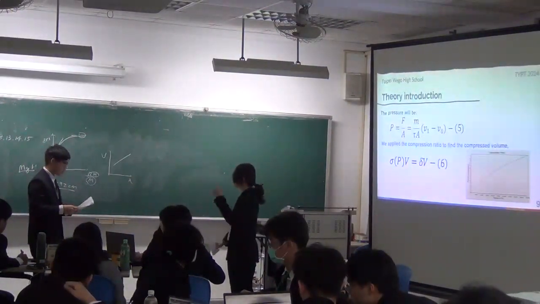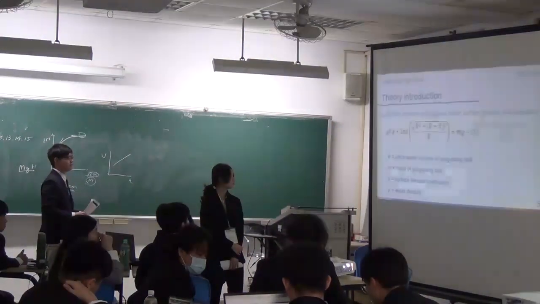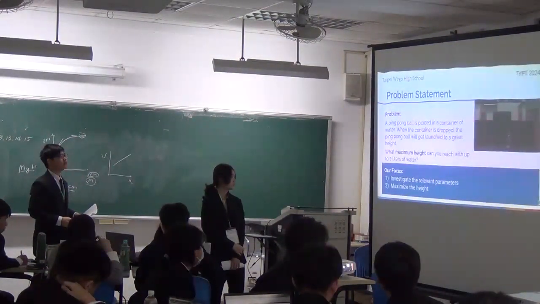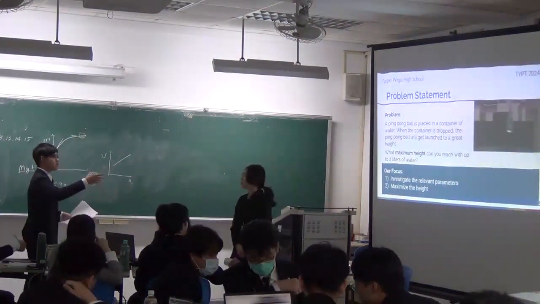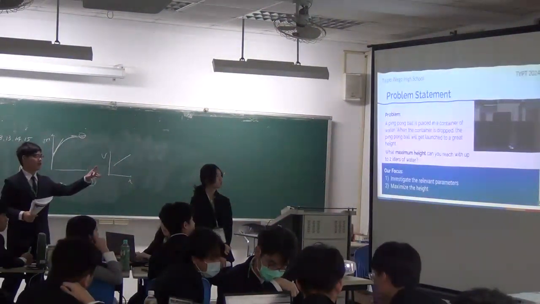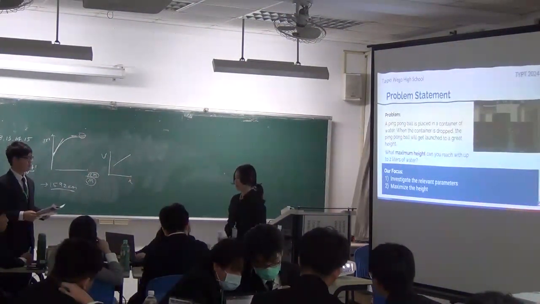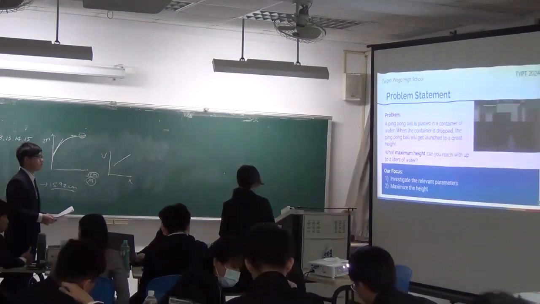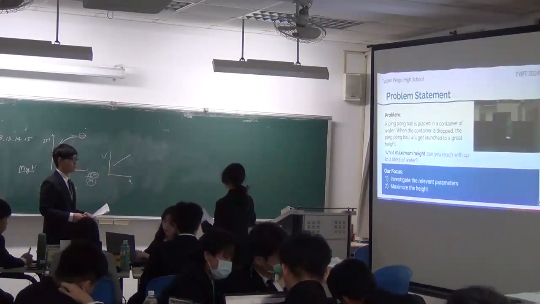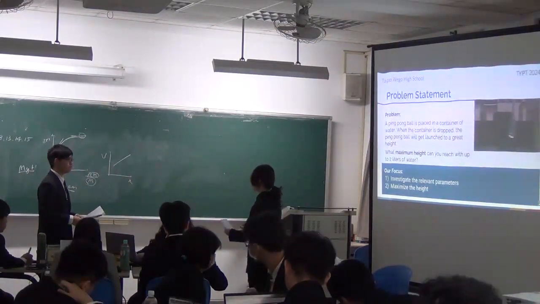Okay. I want to take a look at the observation. From this video, we can see that some water is being spilled out of the container. Have you ever considered that in your theory? Well, actually, we thought about this. It's because the ping pong ball is launched before the water spilled out of the container. So we think that it doesn't have an effect on the velocity of the ping pong ball.